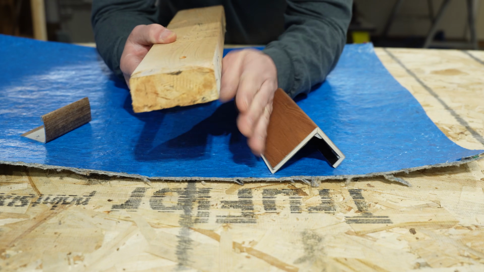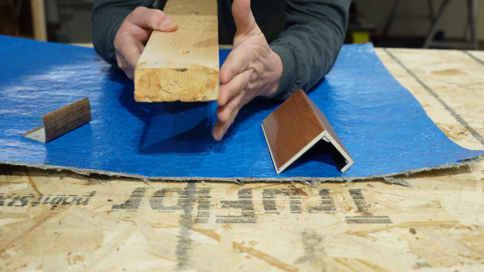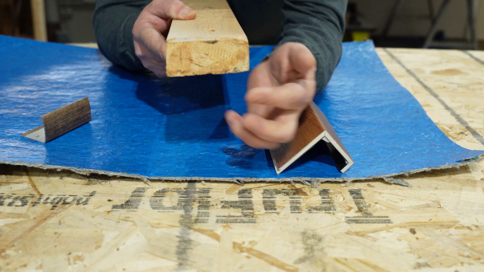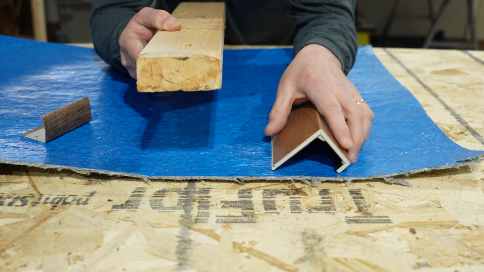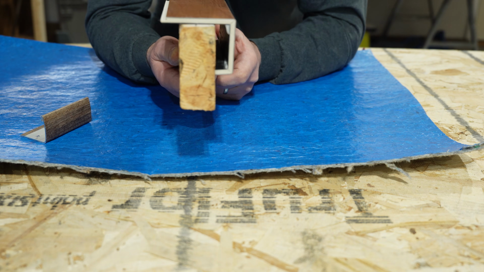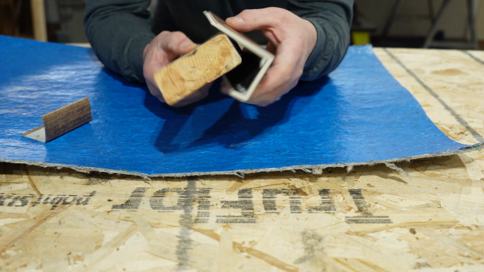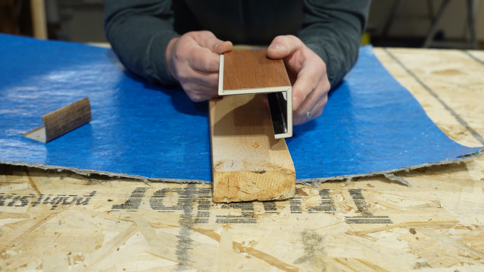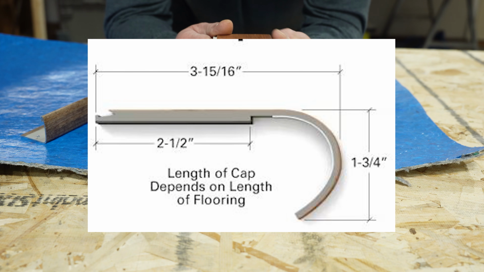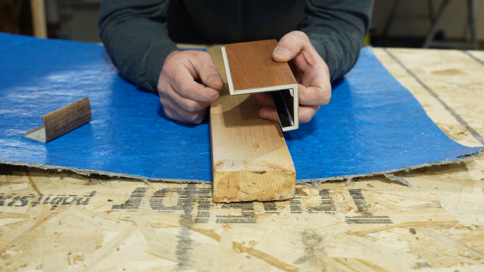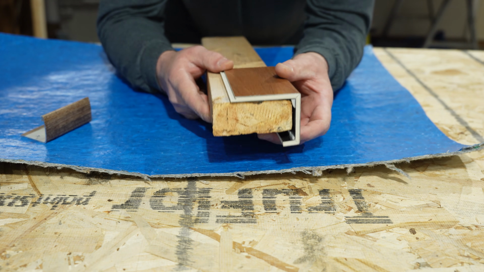Now this tread could be even with your riser, or it could be sticking out where your riser was coming down back here. So this would be sticking out a little bit, like 1 inch. Okay? Or it could be something like that. Now this has the locking system on it. So this is a flush mount stair nose. Now they have some other ones that are rounded that are similar to this. This is used on a step. It should not be used on the very top part of your subfloor when you're coming down on your stairs, okay? This is something that you want to use only on your stair.